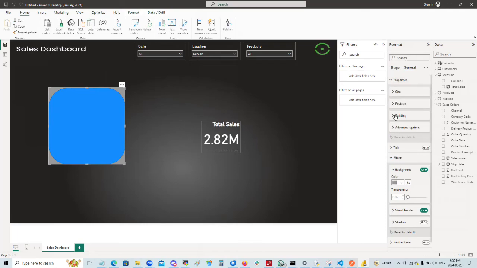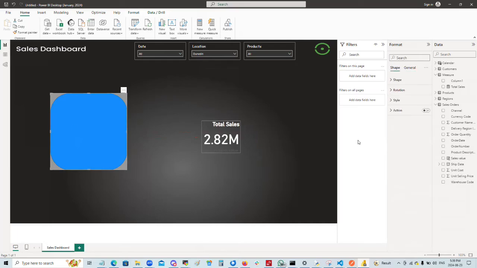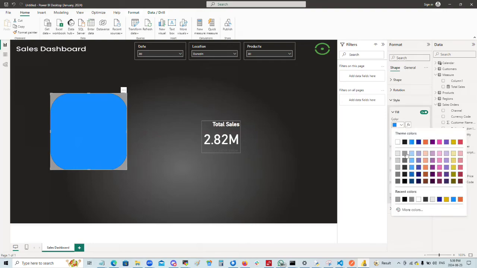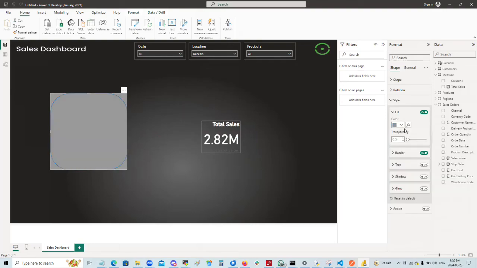I am not understanding what's happening. Where is this blue color coming from? The background color. Yeah, this blue that is on here. Where is it coming from? Oh, so it should be this. Oh, that's how.